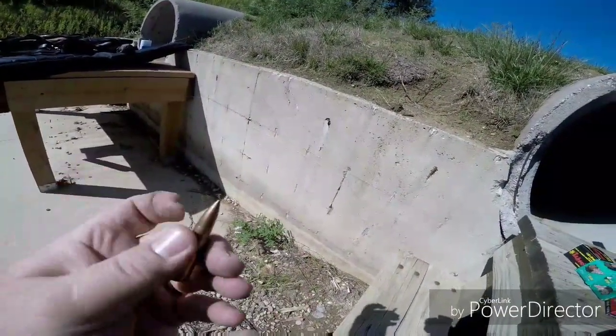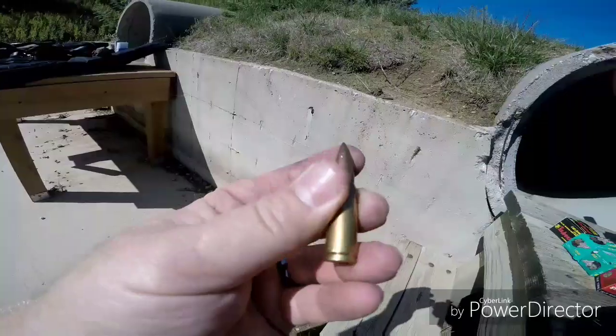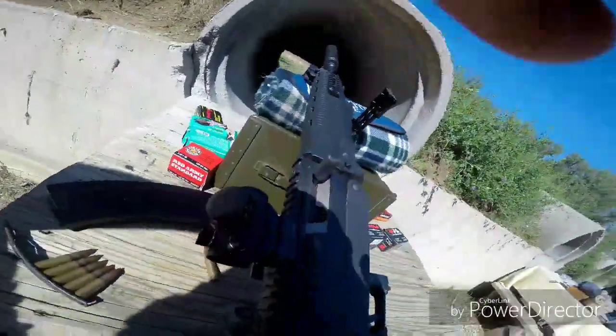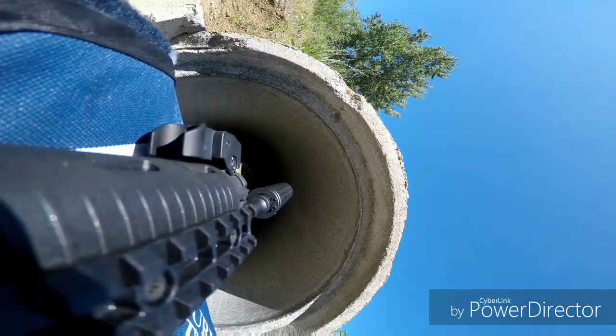I don't know what grain this is, maybe 123. So let's give 5 rounds of this a try. I gotta put this down here. Add the 5th round here. Here goes nothing.